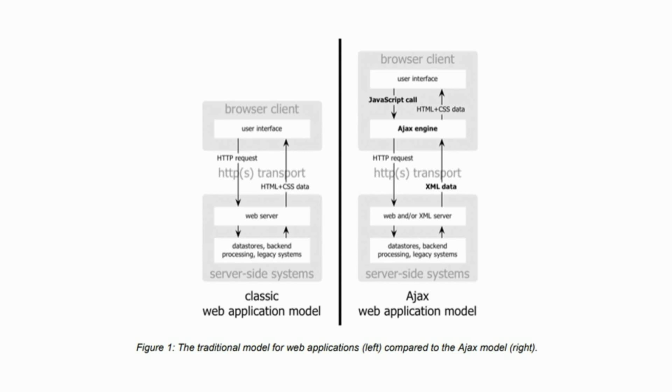But Mr. Garrett proposes that we should have an Ajax engine, or some sort of an intermediate level between our client and our server, and that the sole task of that Ajax engine would be to get user interactions from the client and send a request to the server behind the scenes without the page reloading. When the data is received back, it plugs it inside of our UI, once again without the full page reload, which is key. And that makes websites way more interactive and way, way more polished, so to speak.